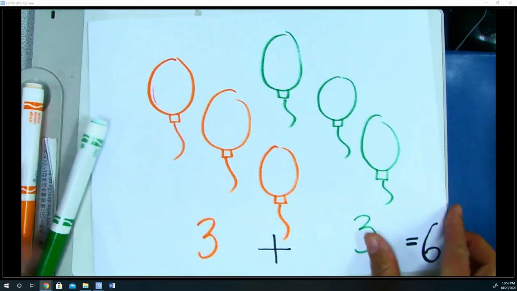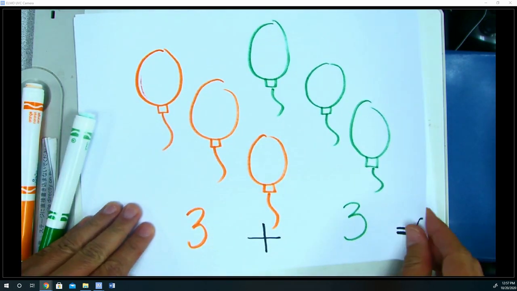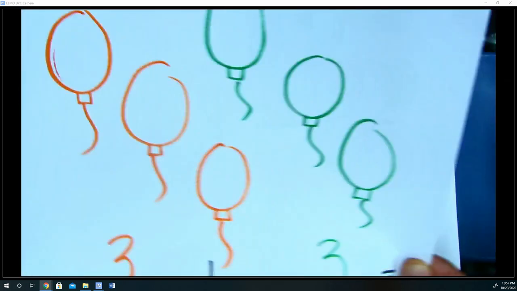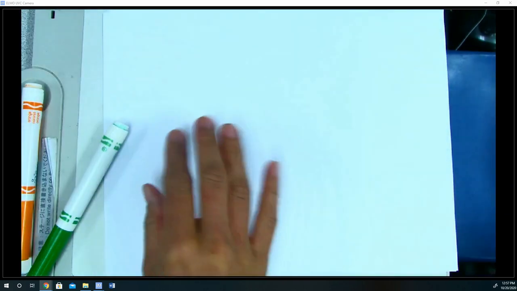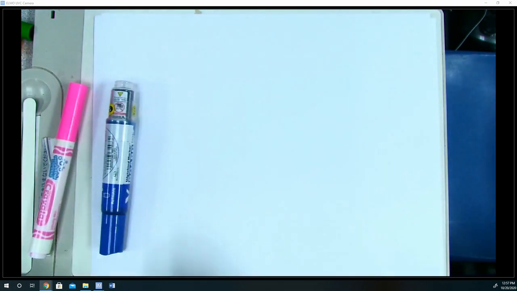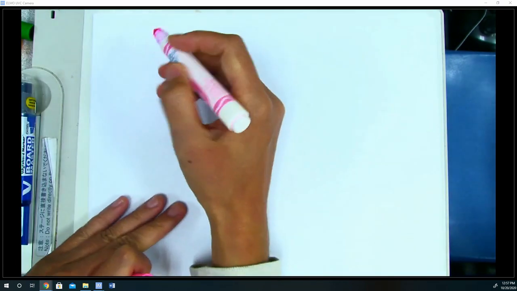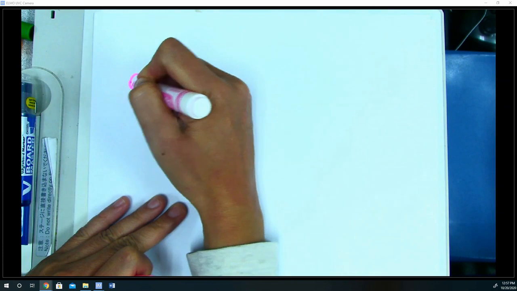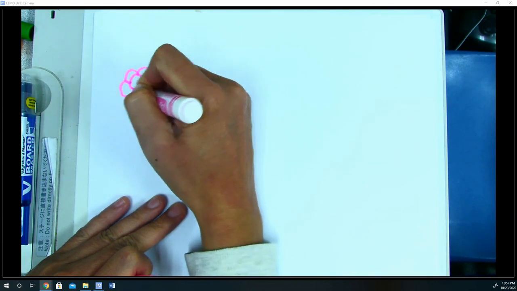All right, I want to make a little book today, so I want to make more than one page, okay? So I'm gonna just put this page to the side, and I can do another story, boys and girls. So let me think. I think on this next one, I'm gonna change my color. I'm gonna use pink and blue, okay? All right, blue is my favorite color. All right, so I'm gonna draw something simple. So I think I will do some flowers.